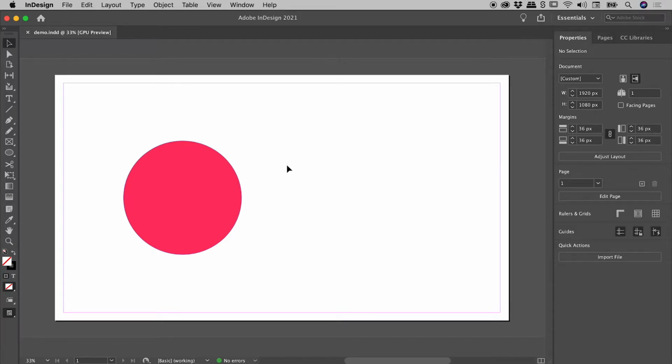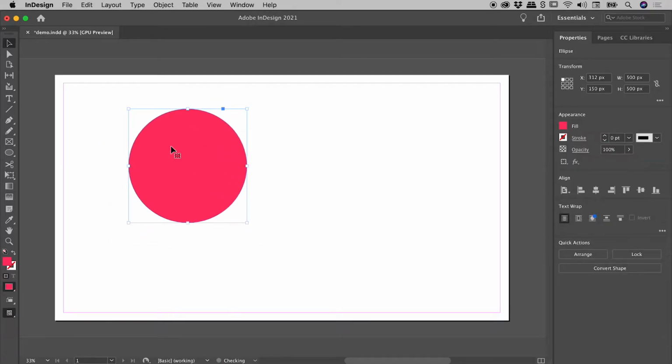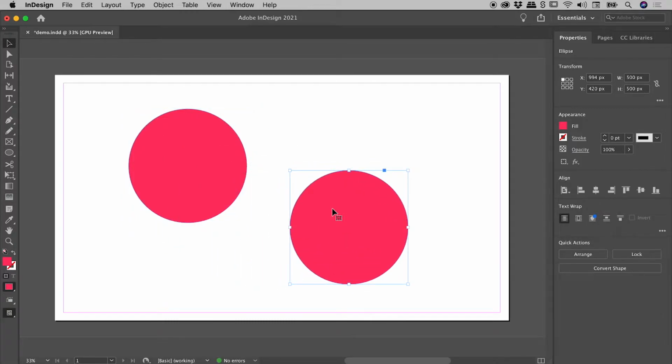Using the mouse, let's drag out some copies of things here inside of InDesign, Illustrator, and Photoshop. Let's start here in InDesign. So I'm using the main tool, the selection tool. With this tool, I can easily grab an object and move it around. But if I hold down the Alt or the Option key and click and drag, I can drag out a copy of an object like so.